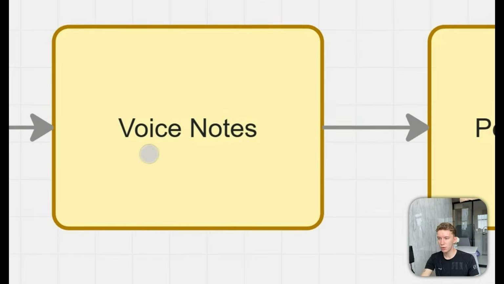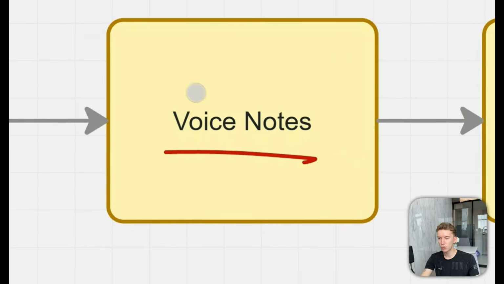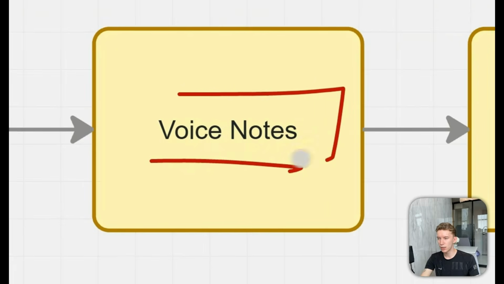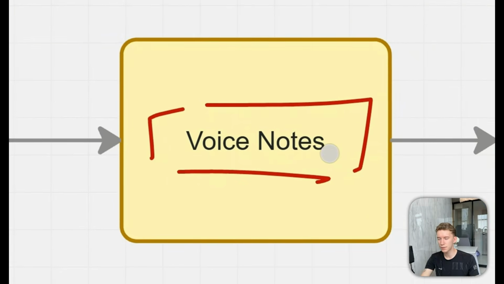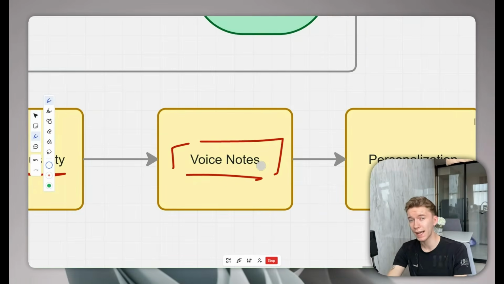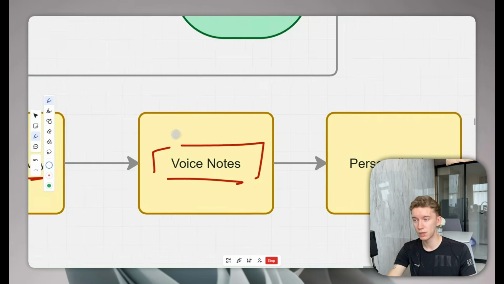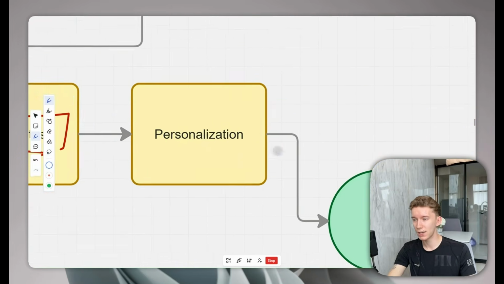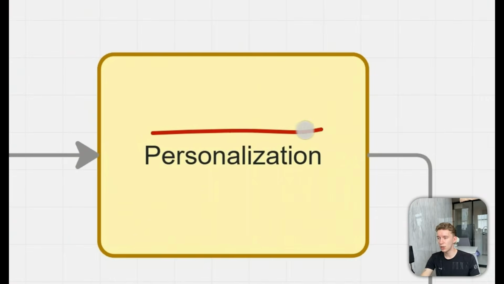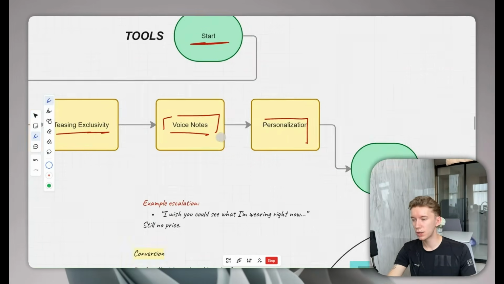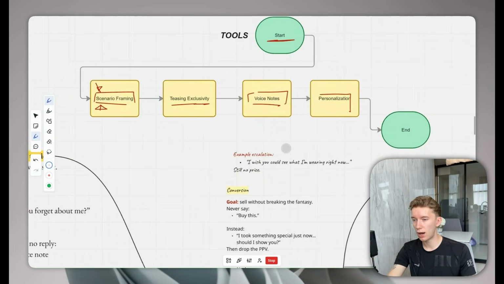So again, if you have voice notes too, this is great to have when you're chatting. You can actually generate these with 11 Labs, or you can literally pay a Filipino woman like $5 to $10 to generate you a bunch of voice notes, okay? And again, that's super important. If she's generating you a bunch of voice notes, you're then able to use these across multiple models. And again, that just adds a little bit more personalization. And when you come to selling, you can sell a lot higher, okay?